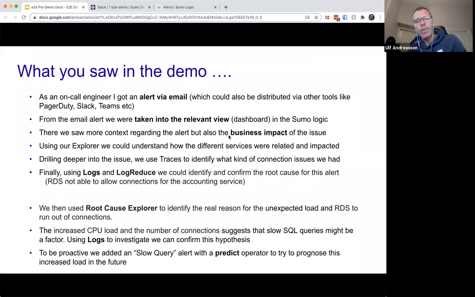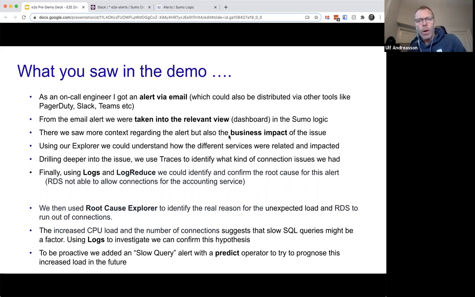I didn't do that in the demo here, but it's really all about the context of what you bring in. And from there, using logs and LogReduce, I could really see that the cause of this issue was that the connection pool in RDS was running out of both memory as well as connections.